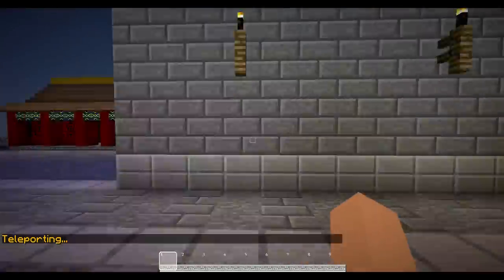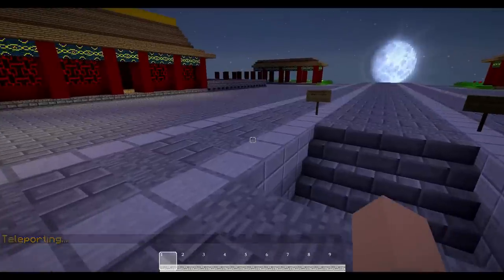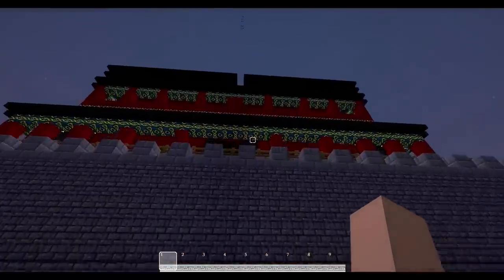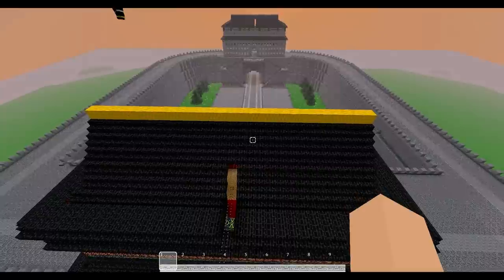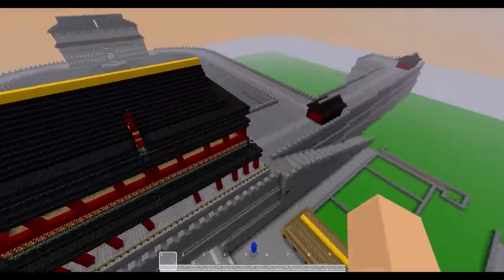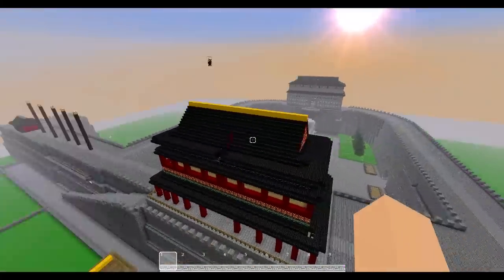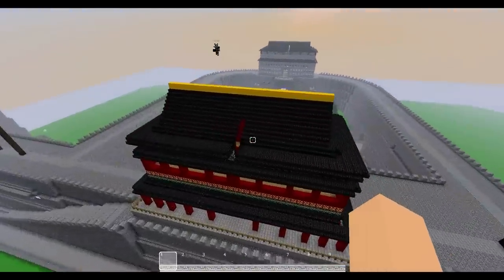This is Zheng Yuanmen, which is the number one city gate for Beijing. So just to the north is Tiananmen Square. As you can see here, you got the Barbican, the Arrow Tower. These gates, back in the day, were shut at sunset. So literally everyone had a curfew back in the day.